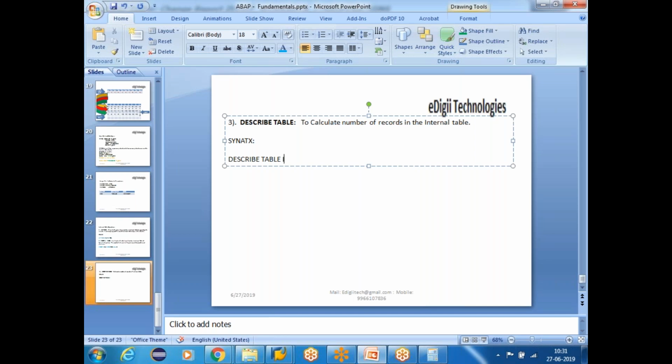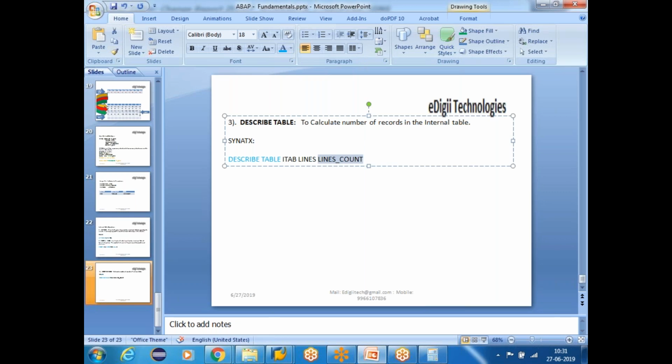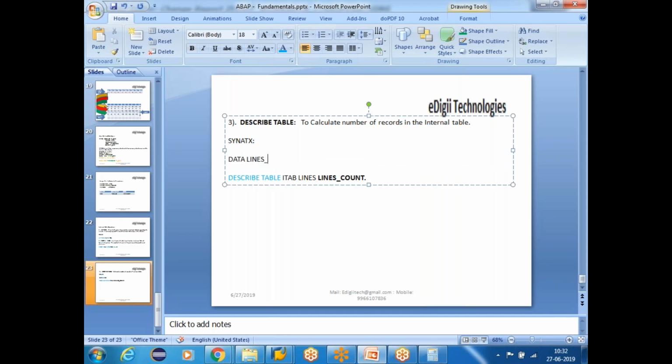You need to store the values, how many. This is the keyword which will calculate how many records are in the internal table. Those lines, how many lines we have, how many records we have, will be stored in line count, which is the data object, guys. Always you need to store the values. You need to have a data object to hold that number of records. Here you can see it's line count. And now you tell me, number of records, what kind of type is it?